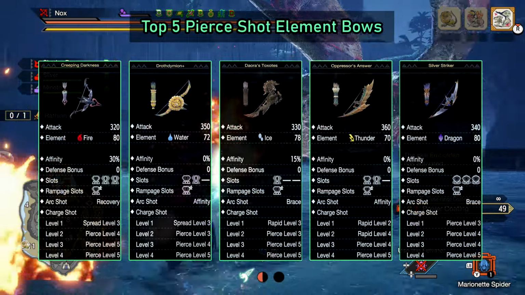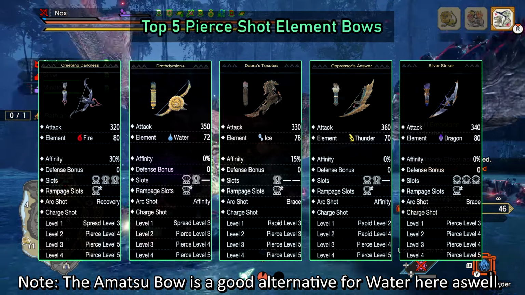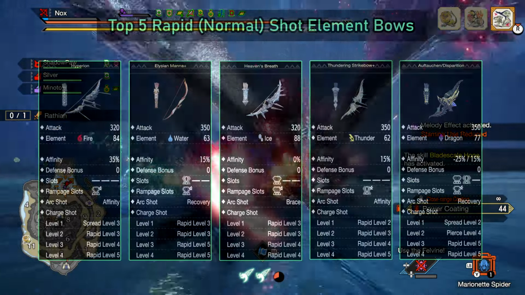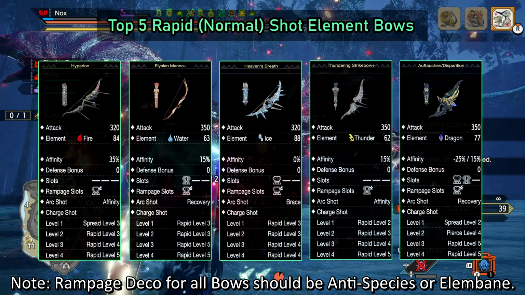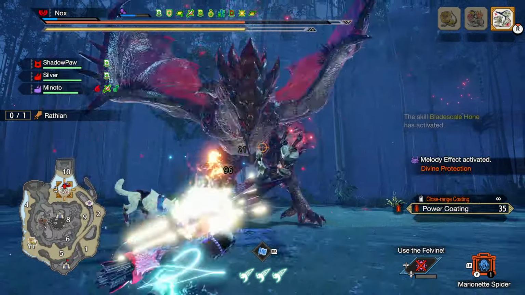Moving on to pierce, we have Ragna Kadaki for fire, Royal Ludroth for water, Kushala for ice, Zinogre for thunder, and Primordial Malzeno for dragon. And then we have rapid or normal shot, with Silver Rathalos for fire, Mizutsune for water, Heaven's Breath for ice, Tobi Kadachi for thunder, and Chaotic Gore for dragon. With that out of the way, let's jump into the builds.